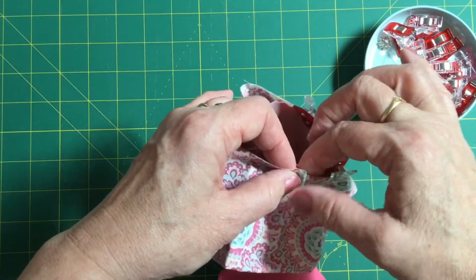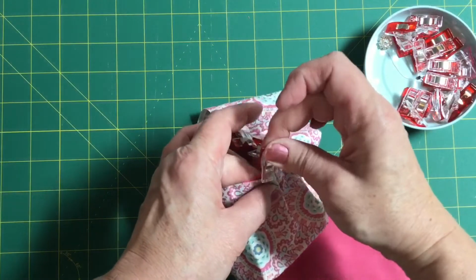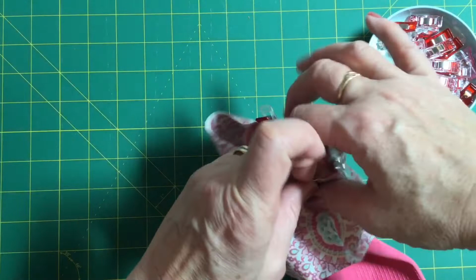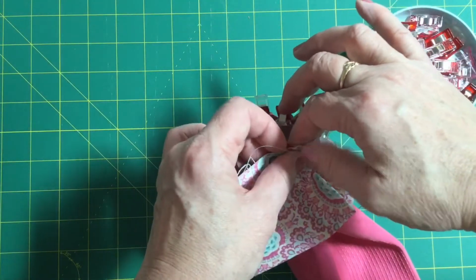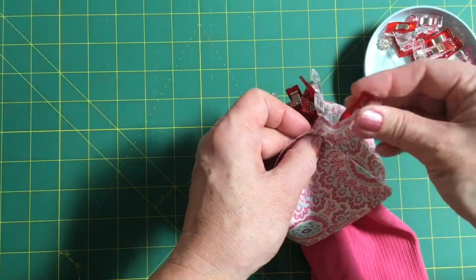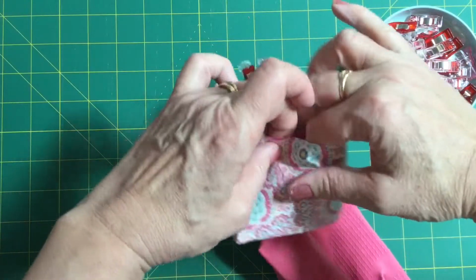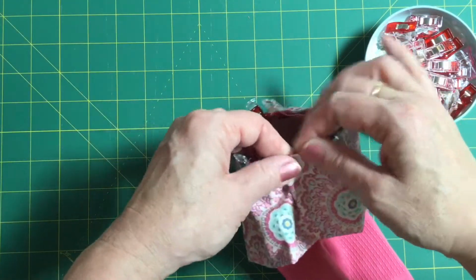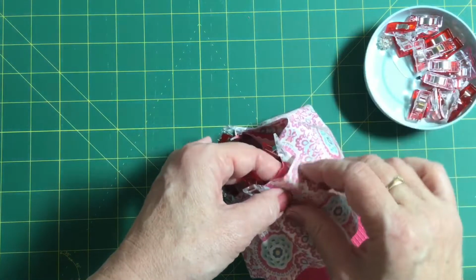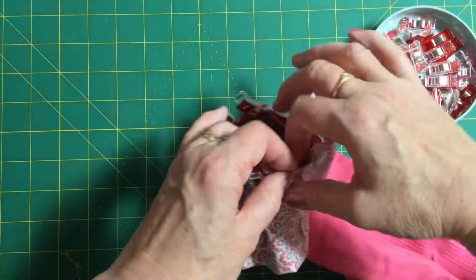Now obviously, if you're using a 1/4 inch foot, you need to take that off, because the little bar that drags along the side of your fabric, which gives you your 1/4 inch seam allowance, will get caught. So you need to take that off and put a normal foot on for this. But you are also going to do about a 1/4 inch seam anyway. You can just eyeball that. It doesn't have to be perfect, whatever you think is fine. But that 1/4 inch quilting foot will get caught, so just take that off if that's what you've got fitted on your machine at the moment.